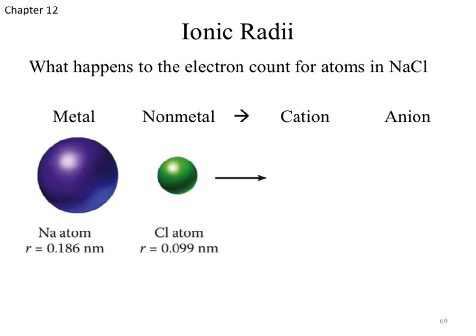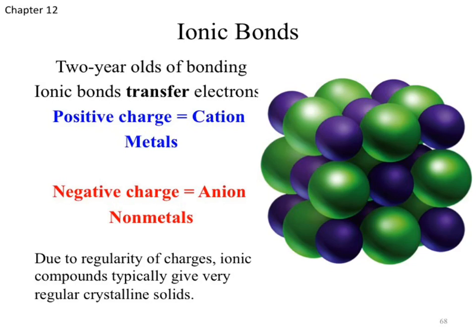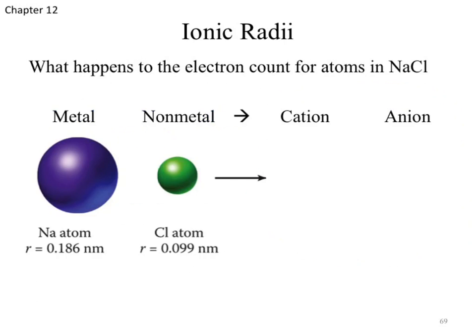Ionic radii. So let's look at our sodium chloride again. If we look here, sodium is the big one, chloride is the small one. If we go back on that previous slide, didn't I have it labeled the other way around? Yeah, I did. Oh, that was kind of weird. Why did I do that? What happens when I go to make sodium chloride, when I react sodium atom with chloride atom? It's an ionic bond. What happens to the sodium? It becomes a cation.